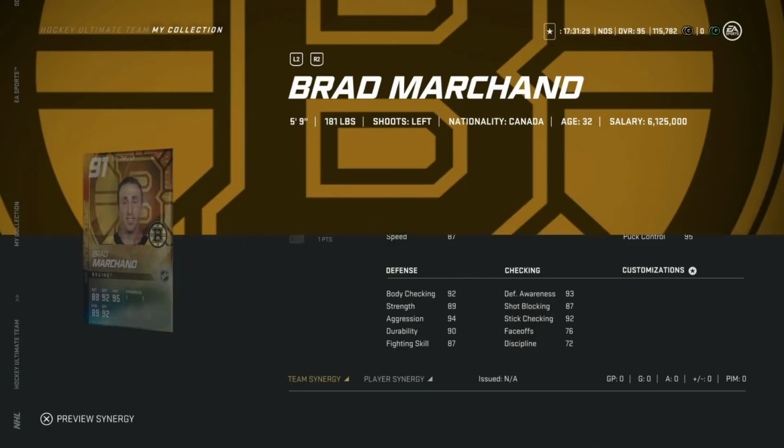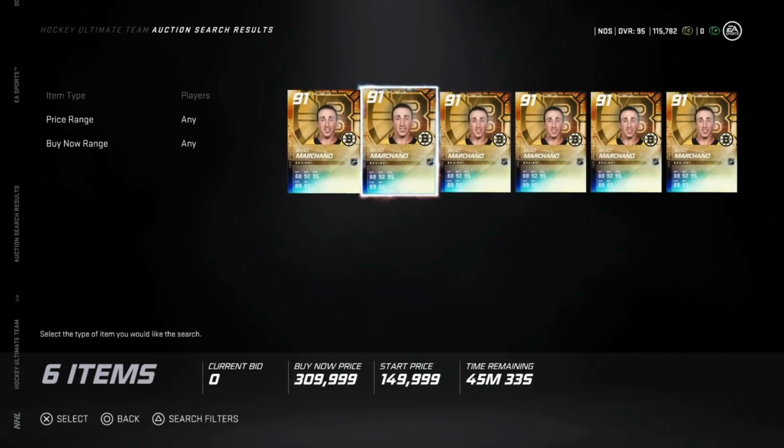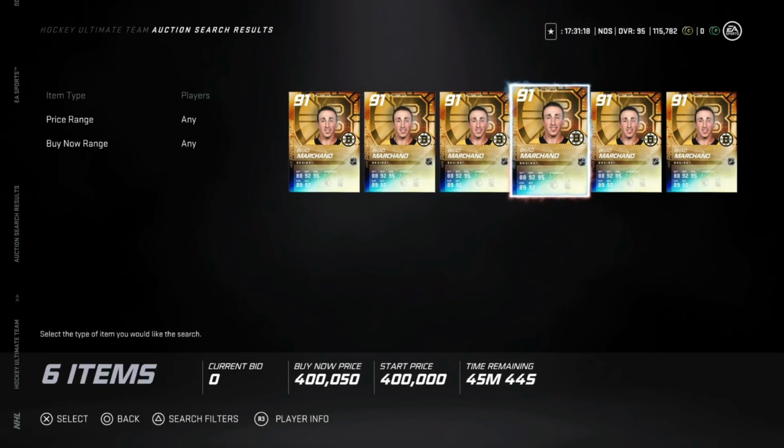It's just like, we'll take a look in the auction house and see what he's going for early on. I mean, there's no way I'm paying $300K for this card. Absolutely not. There's way more master items that I'd rather have. So I just wanted to kind of look at that Brad Marchand, because I'm just not a fan of that card.